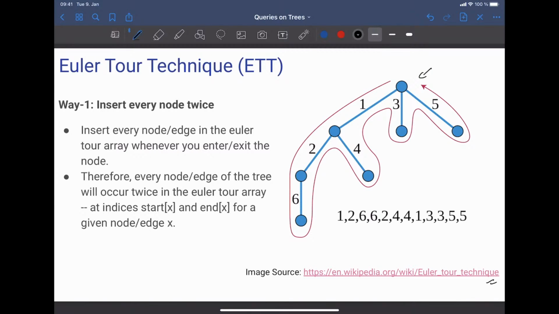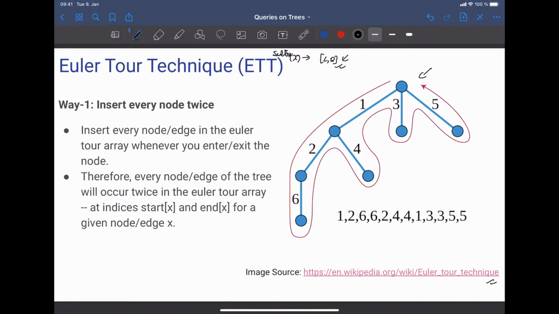So it is called the Euler 2 technique. Given any tree, you can linearize this tree into an array, such that any subtree for node x corresponds to a single range L comma R in the given array. So a subtree corresponds to a single range.